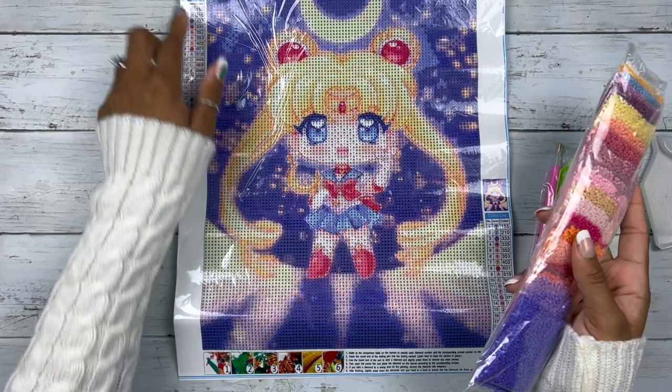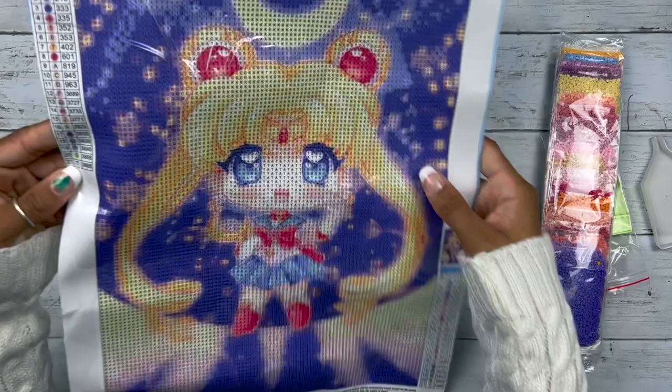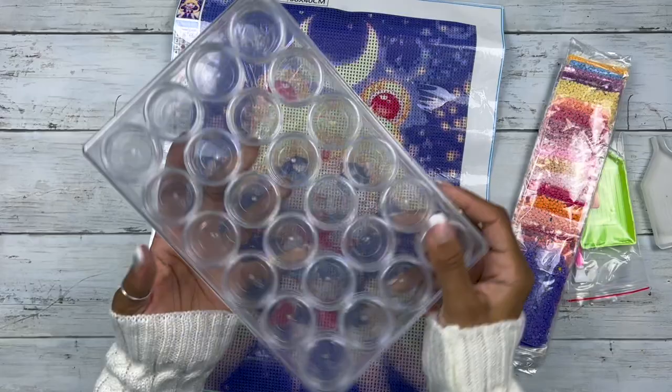It'll show you what the picture looks like right here, so you can really just see it. And it'll tell you right here on the side how many colors you have. This one has 21 colors. So whatever storage you're going to use, you're going to want to make sure you have that many containers to put all the stones in. This is what I like to use.